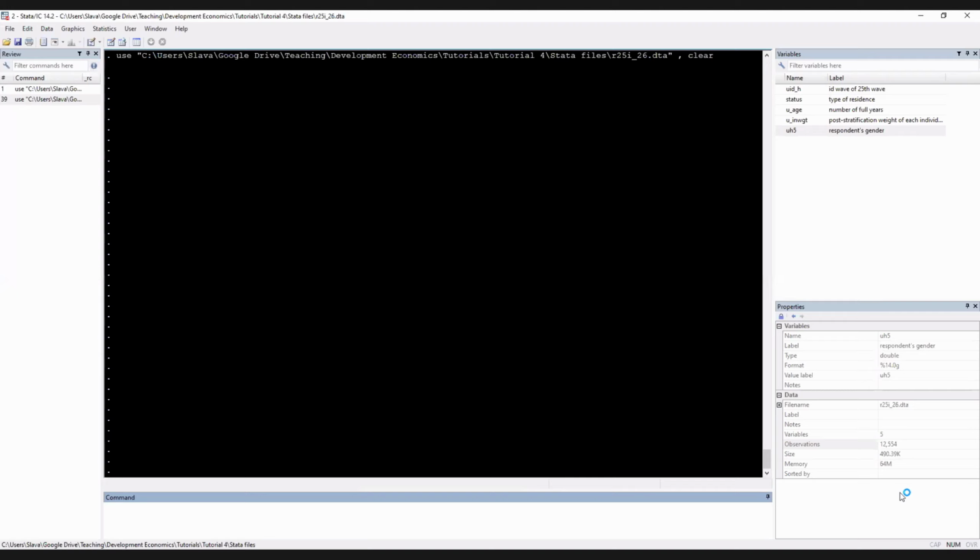That's fine. Now, the last thing I will tell you is this variable called post-stratification weight of each individual. It's needed here to make real inferences about the whole Russian population.